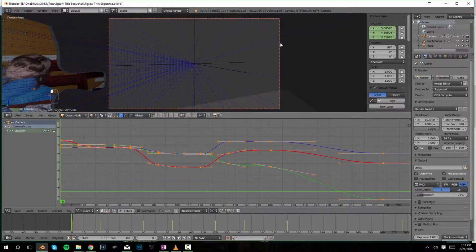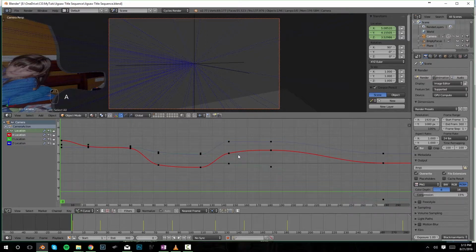We're going to focus on the camera. So select the camera, and we can see just the things that we animated, put keyframes on, right? We did the location. We did an I on the location, which did a keyframe on the X, Y, and Z location of the camera. I'm going to hit A to unselect all of those points. And these are your keyframes, right?